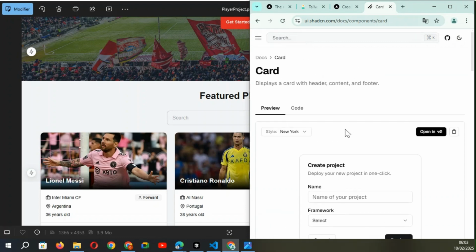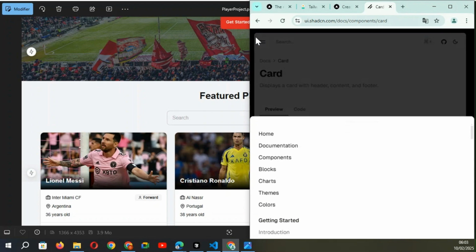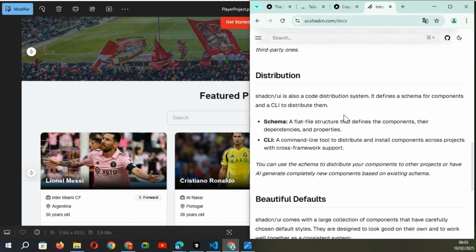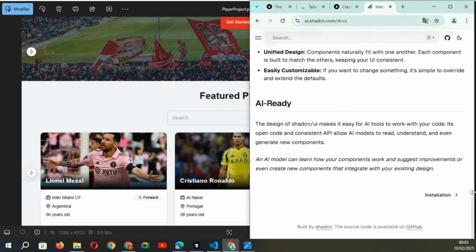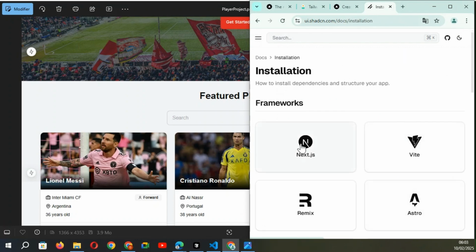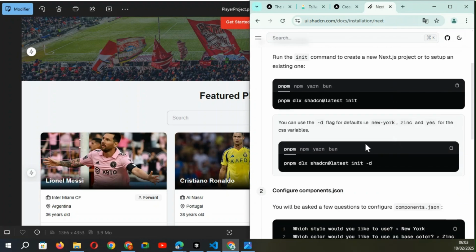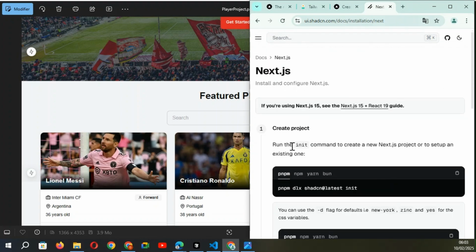Okay, now how can I install shadcn UI? I select Next.js. Okay, and here I have create project, run, okay, to create a new Next.js project or set up an existing one.